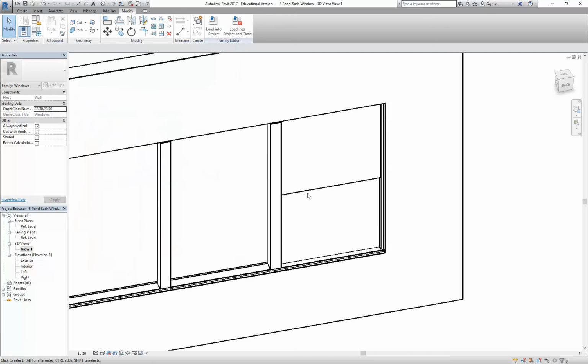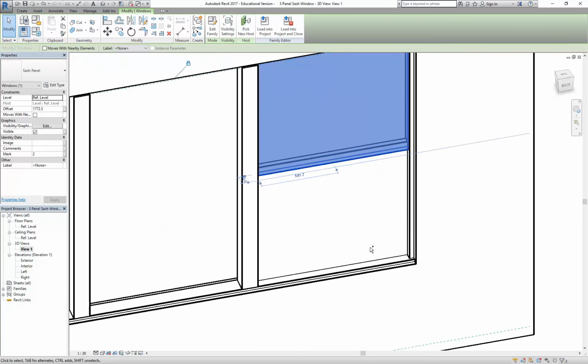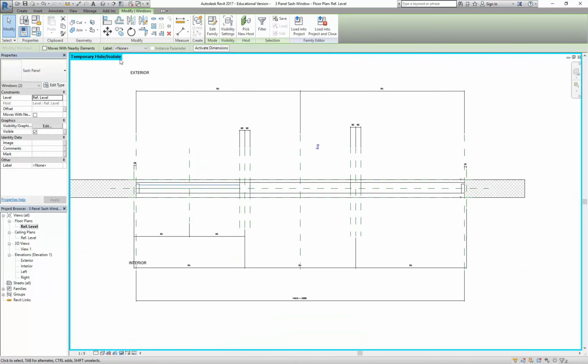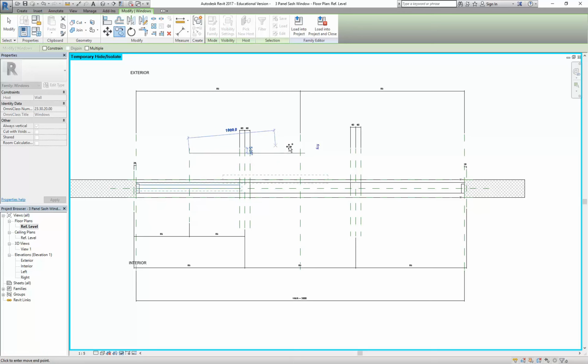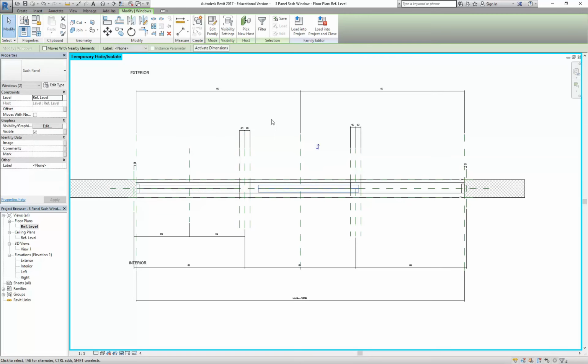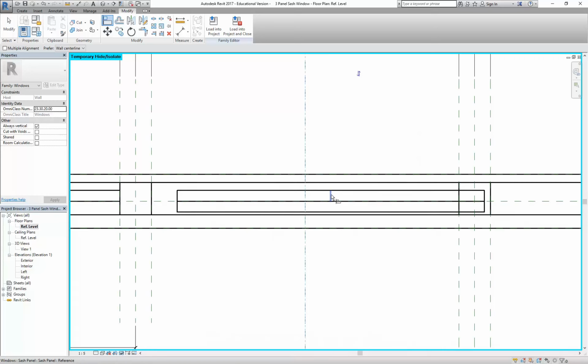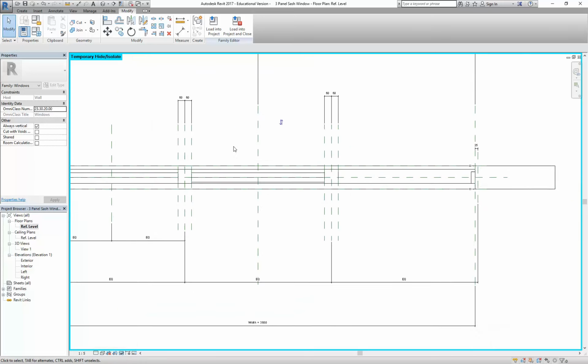Okay, so then I can repeat those by copying the two panels just using the copy tool to the next, and I'm going to put them off to the side just so that you can see. I'm going to use the align tool then with the center line of the window and then the center line of each of these panels, which, there we go, you just need to make sure you find.